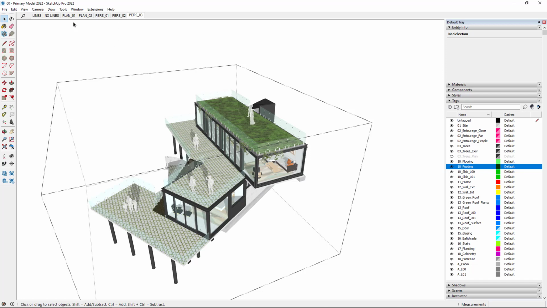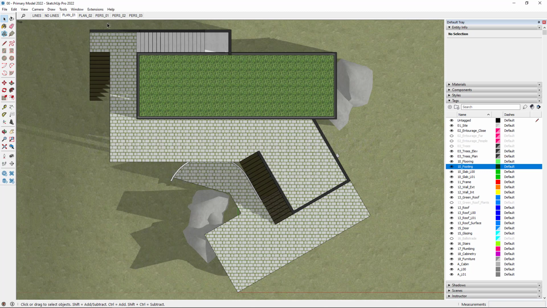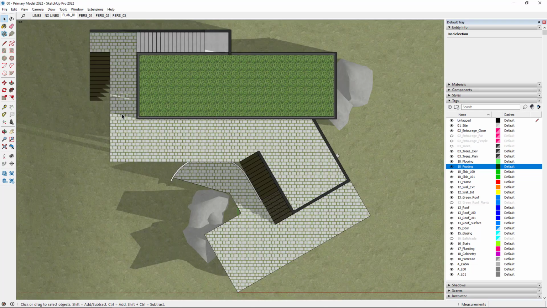Let's go back to plan one now, and let's pay special attention to the orientation of the building in this case. If I switch now to plan two, you notice obviously it's the same building, but our top down view has been rotated. That's actually not been possible in SketchUp before, and the way they've done it is really clever and very easy. So I'm actually going to delete this scene, go back to plan one, and what I'm going to do is create a new scene.